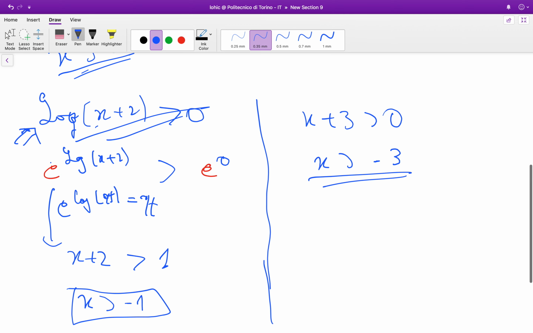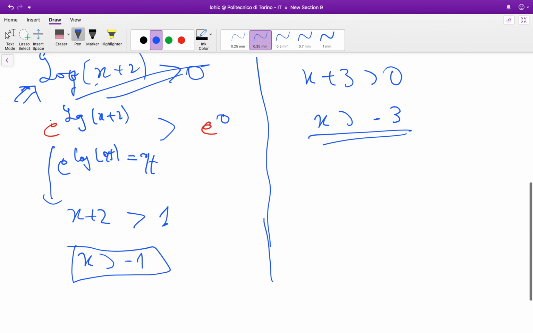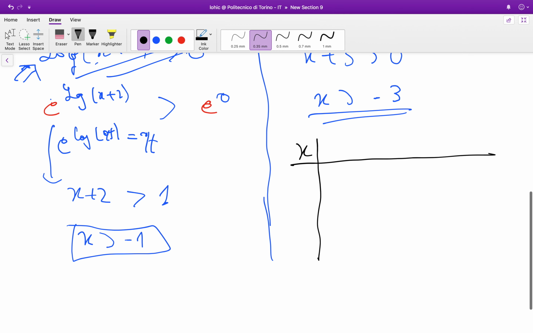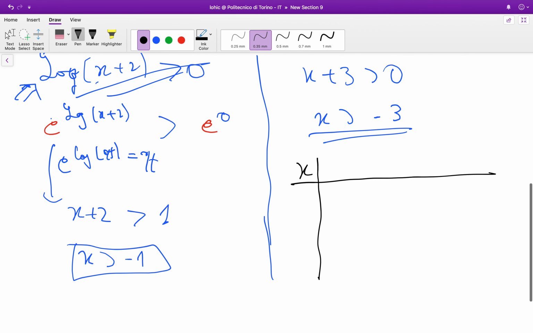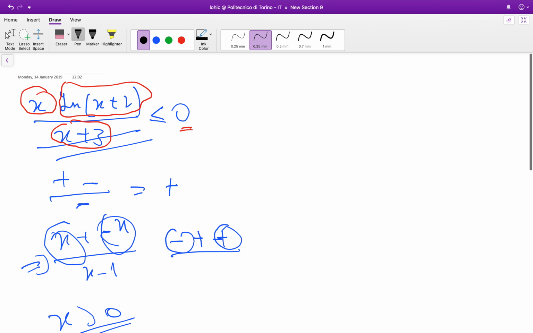This is easy, right? Now please guys, try to hear me the maximum you can, because here I am going to do something very important. This table that I am going to do now should be your best friend, because it will help you a lot, also for the study of function. So now what is this? When I do this table here, I put x, right?